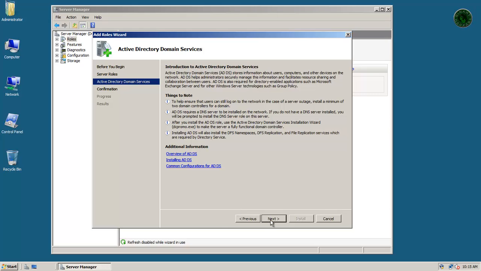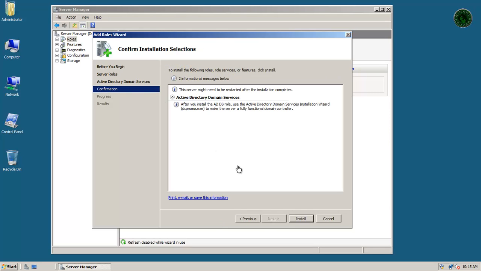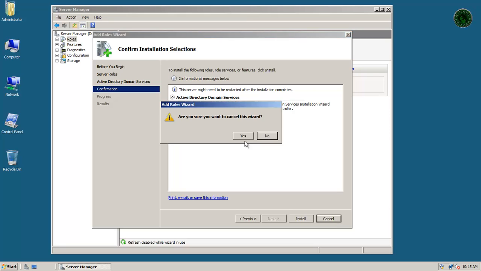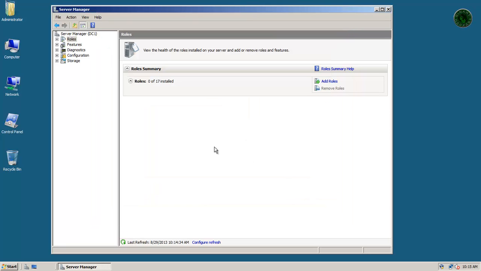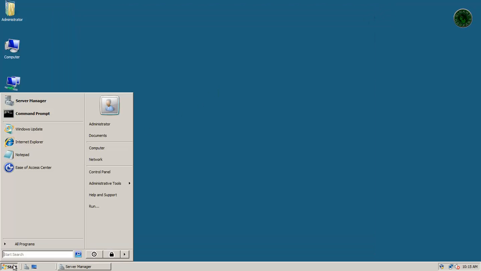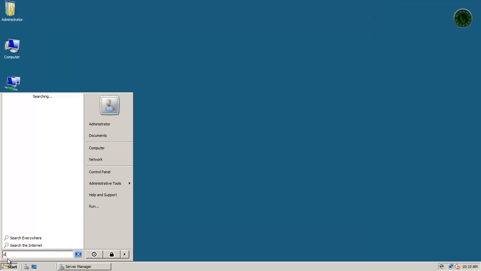So services, click next, and you can see I cannot configure any settings right here, so I just cancel this window. To install the Active Directory Domain Services, or you can see the DC from right here, type dcpromo to promote my domain controller.